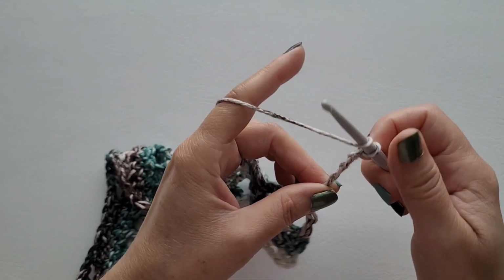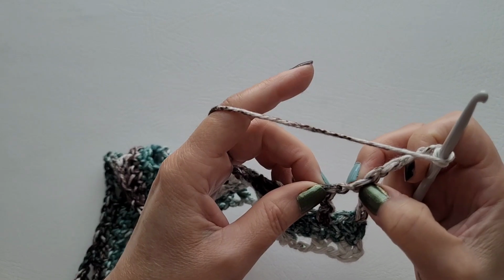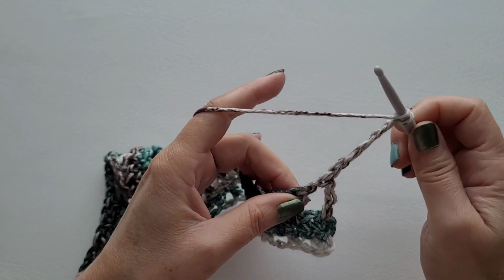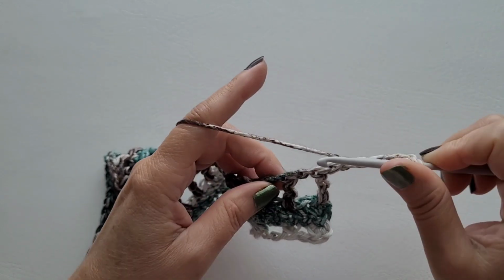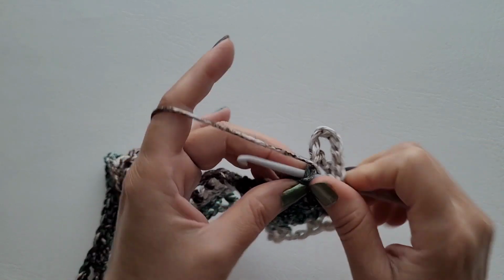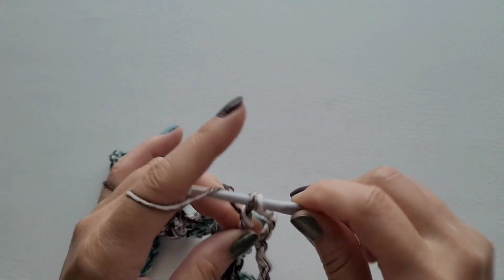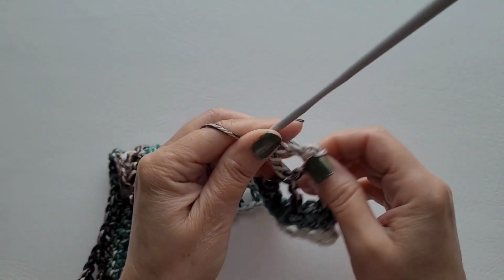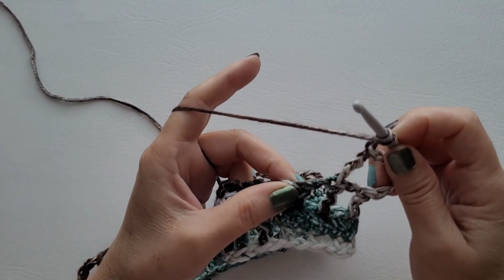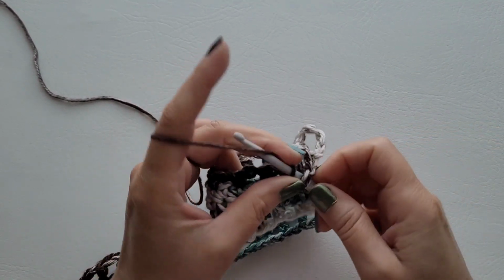So we're going to do a triple, because the next one will be a triple, but to keep the pattern, the first 2 stitches we have to skip, and the pattern will work out. You'll see how it comes out. So skip the first 2 stitches and then go into that triple, and put that first triple right here. So you chain your 1, and then the next stitch will be the double, because that was from row 4.